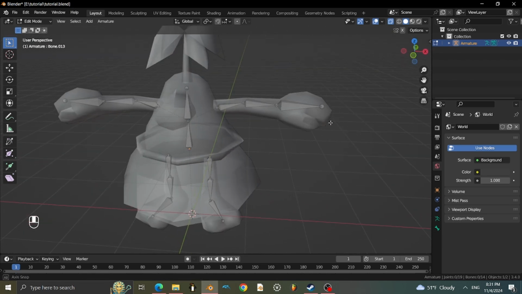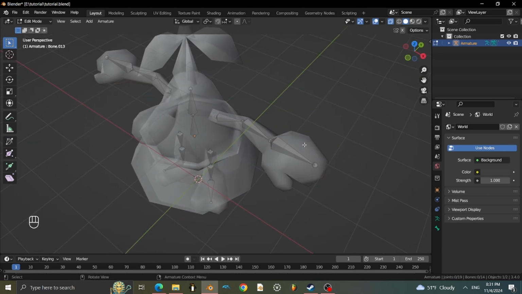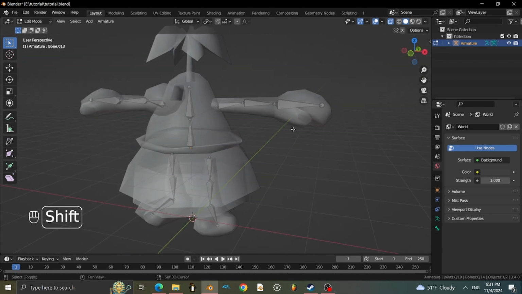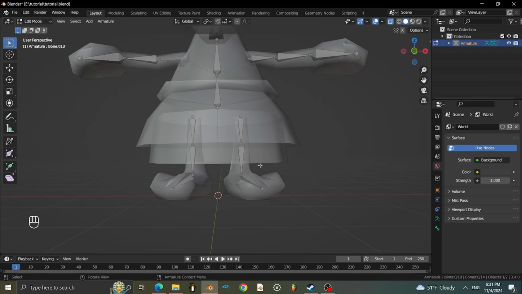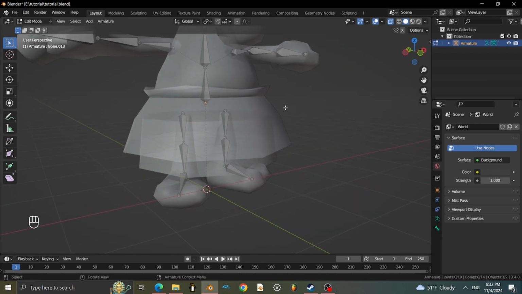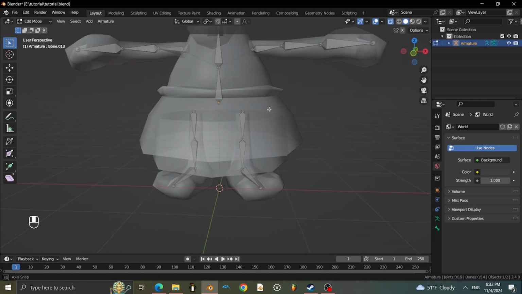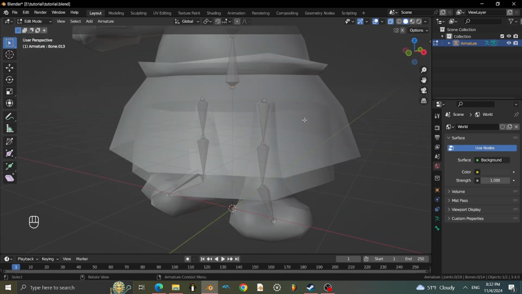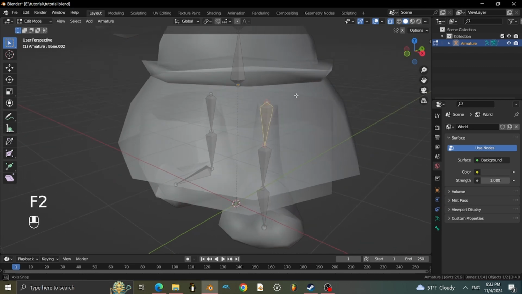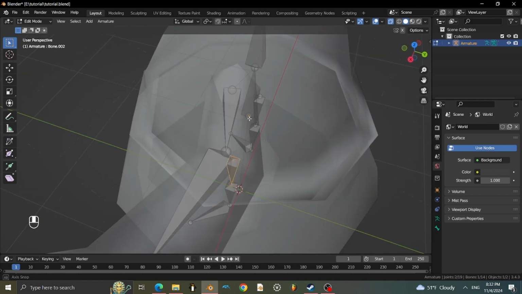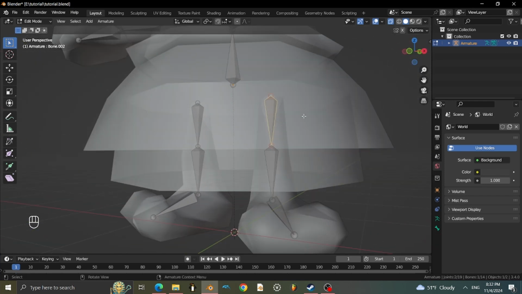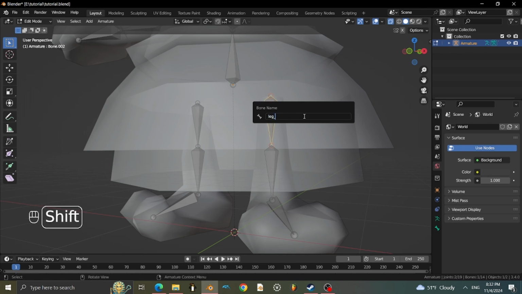The next part is going to be naming all your bones properly. This is really important to be organized, and it's going to help you a lot when you're animating. A good thing to do is to have a systematic naming scheme for your bones, so I'm going to go through that right now. An easy way to rename something quickly is to select it, press F2, and name it whatever you want. So this is the left leg of the character, and what I'm going to do is press F2 to rename, and type in leg, L1.